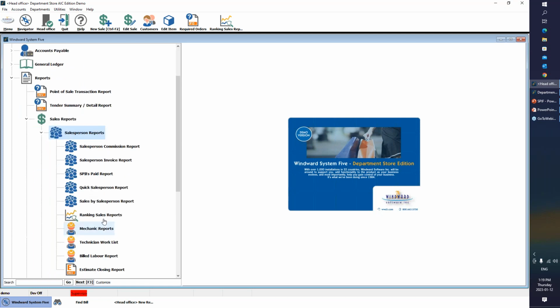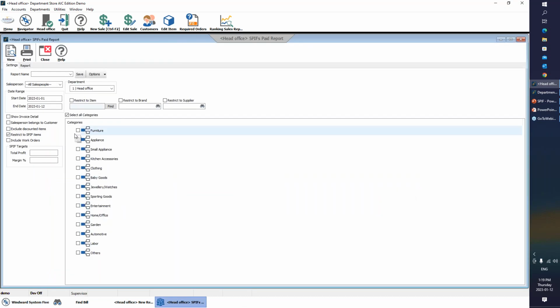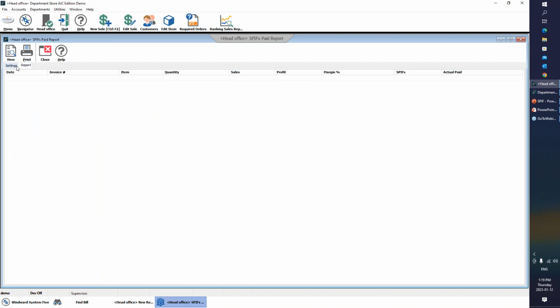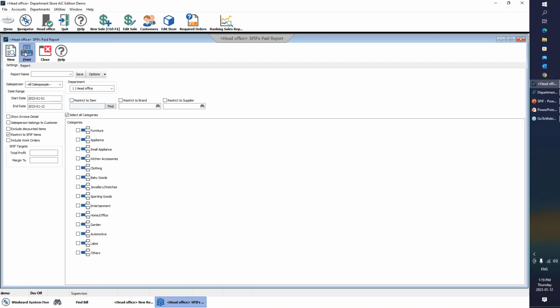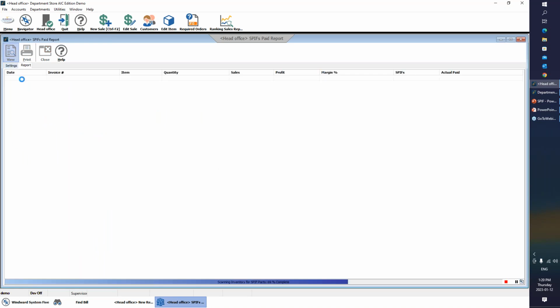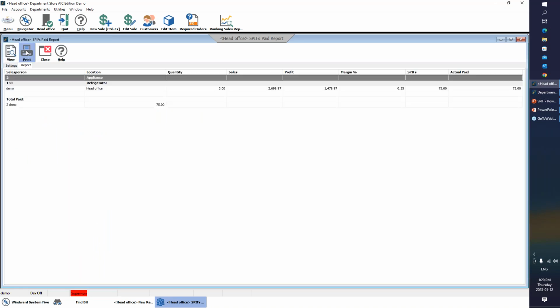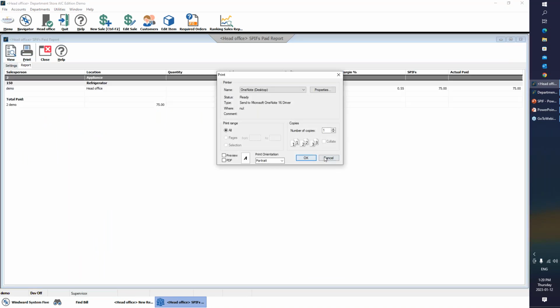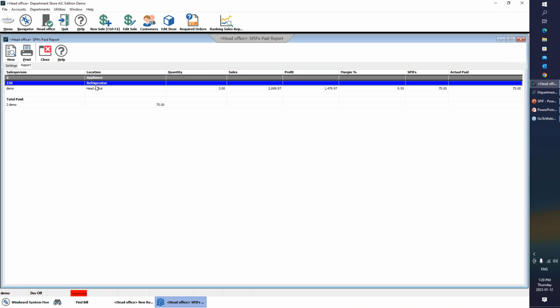Let's see. I need to check that. When you print, right? You're referring to the printing, I believe. What was the question again? Can you batch print invoices, and where did you get the pop-up?